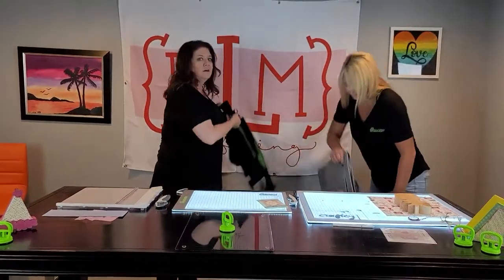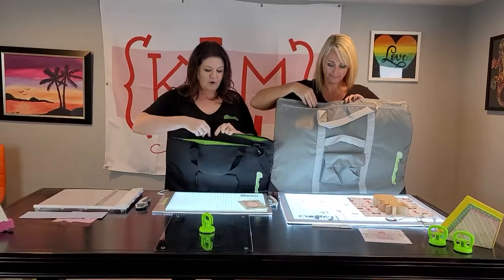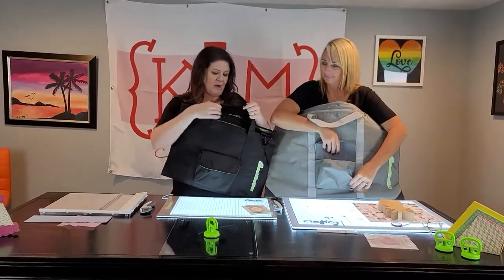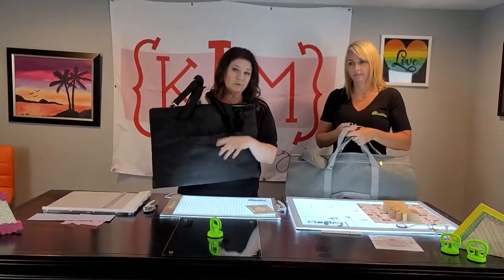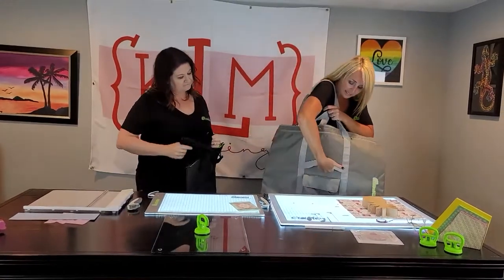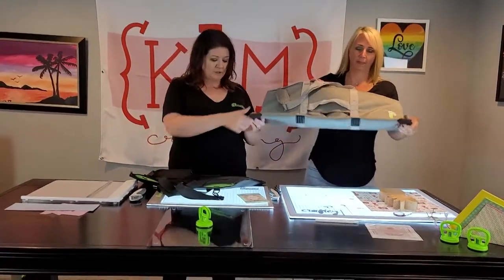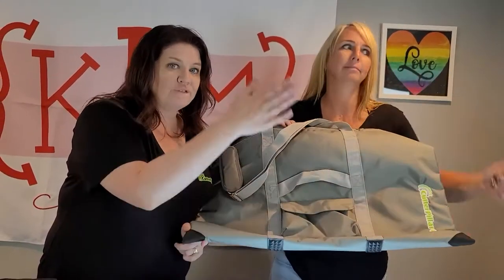On the Bundle Specials page at klmcrafting.com you can find the light boards with their corresponding tote bags. It's also a double-padded canvas with a big pocket inside for your board, a full-size front pocket for papers or stamp sets, and a small pocket for power cords. You get briefcase handles and a shoulder strap as well. The smaller tote has a tab to slide onto a rolly cart. The bigger board is about 10 pounds — it has an extra handle to take some pressure off your shoulder, reinforced corners on the bottom, and little rubber feet, so you can store it vertically behind the couch or desk if you don't have table space to keep it out all the time.